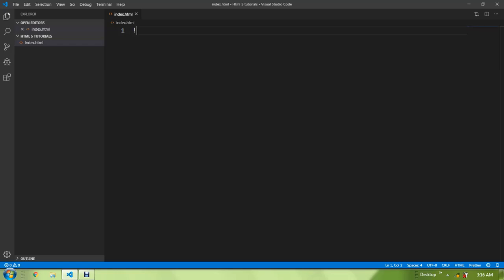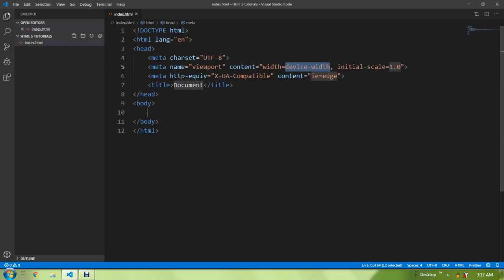We'll type in an exclamation operator followed by enter. It gives us the basic structure. We will name the title of the document, which will show on the top left corner when we run through our live server. So, HTML and CSS tutorial. And let's open another file with a CSS extension, which is for our cascading style sheet to style our HTML document structure. So I would name this, let's say, style.css.